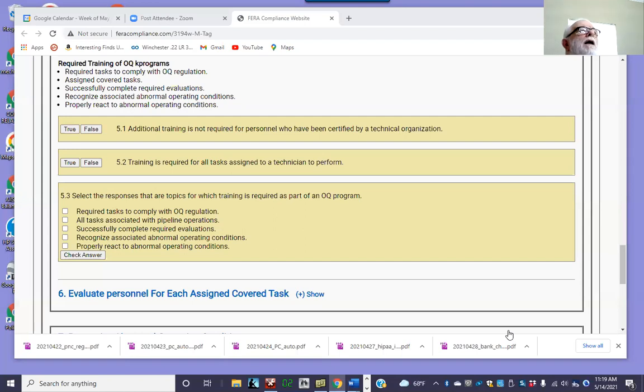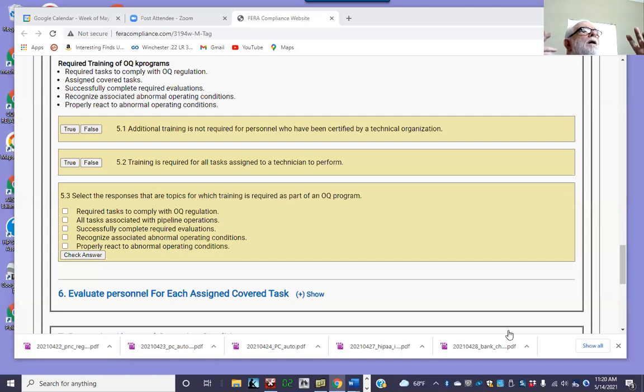That for each task, you create a time interval in which the evaluation has to be reperformed, and the training that an individual needs to have is to update him so that that individual can pass the evaluation.